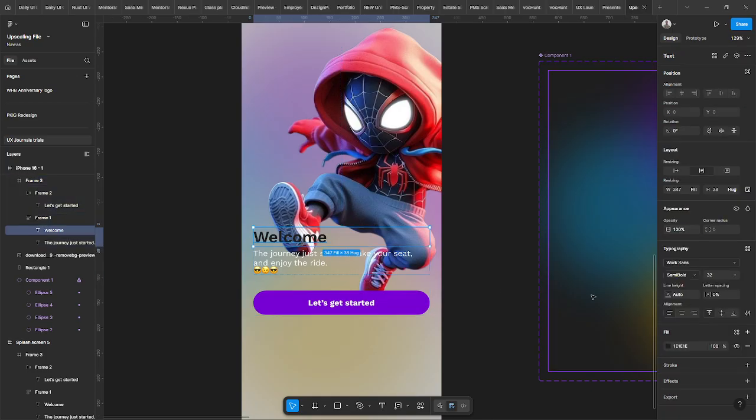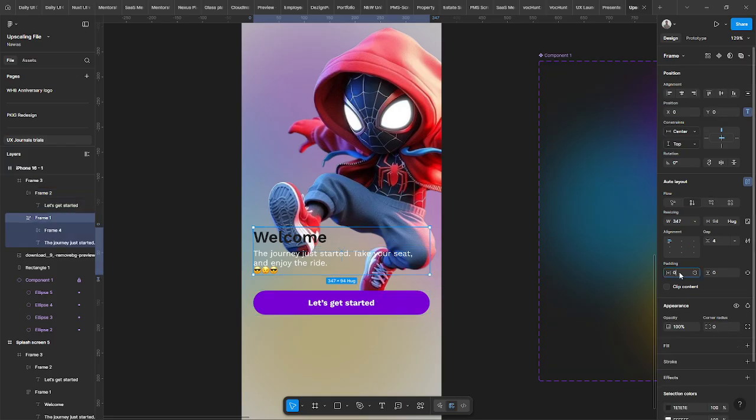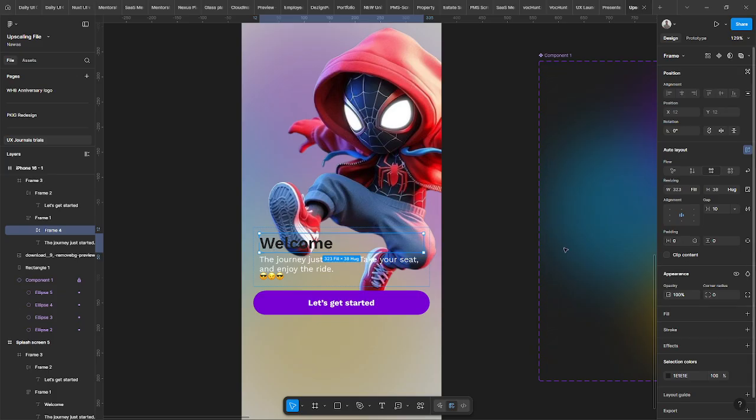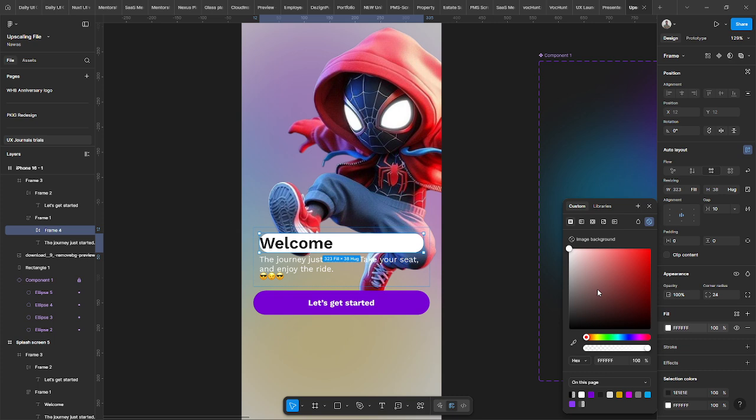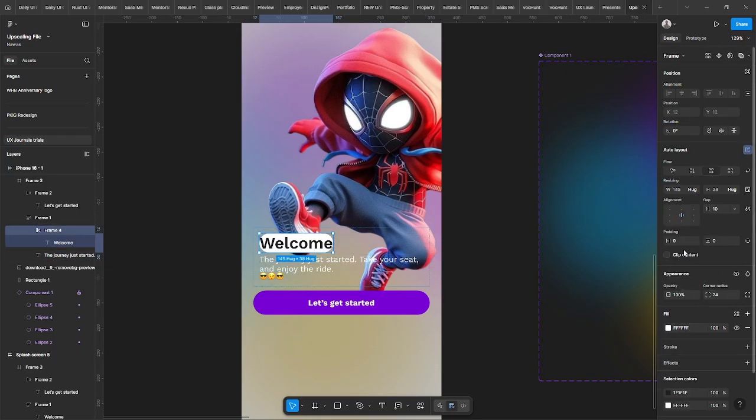I can give an auto layout here, and for this auto layout I give it 12, 12. And for this particular one I give it a radius of 24. Give it a fill, white fill will be okay. I hug it. I give it breathing room, like it's suffocating.